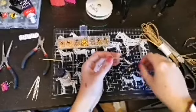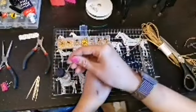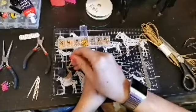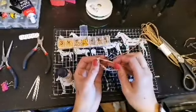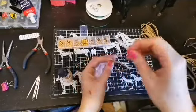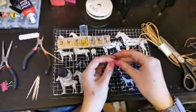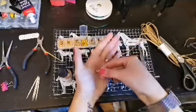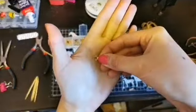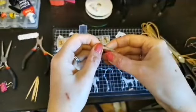It's always better to have too much leather lace than too little, because you can always trim it down. If your tabs are too long, you can just cut them. If they're too short, then you need to completely redo it, which is a pain and a waste of quite expensive kangaroo leather lace. So there we go. Hold it up there. Another lovely 6mm on that end.